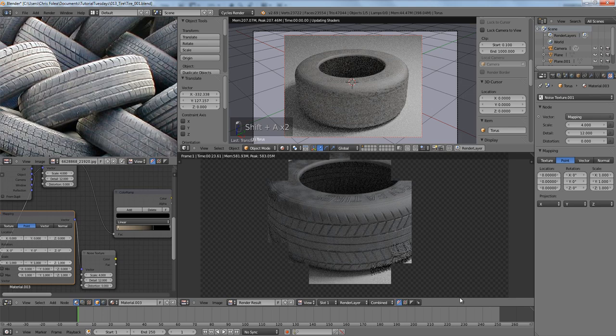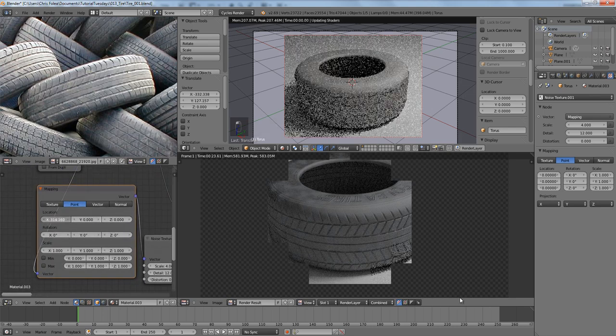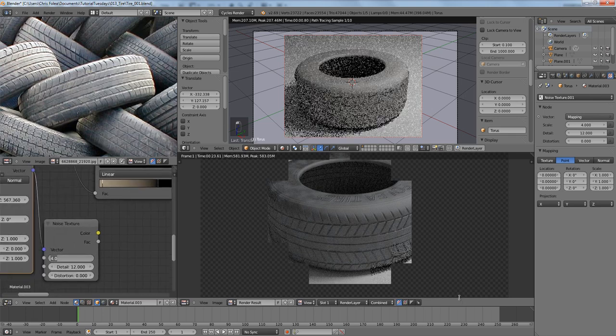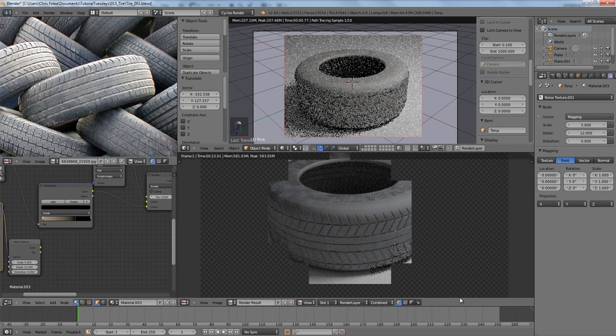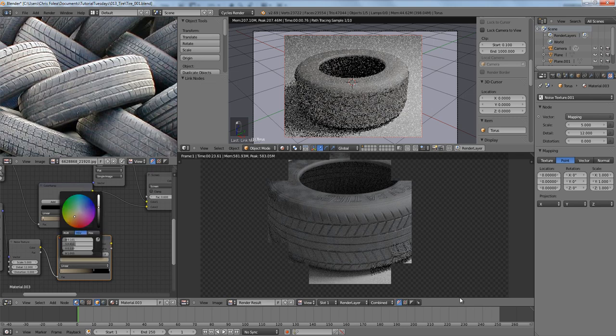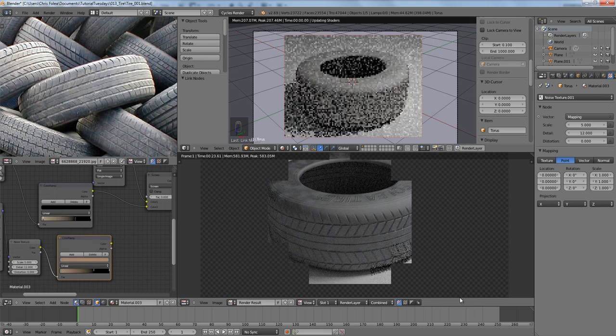vector mapping. We can offset it by some random amount. And change this to maybe 5. Take another color ramp that's similar to this one, but different color, just because you notice there's lots of different colors on that tire. So we can take this one and make it maybe more red.